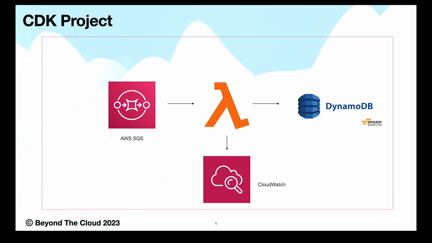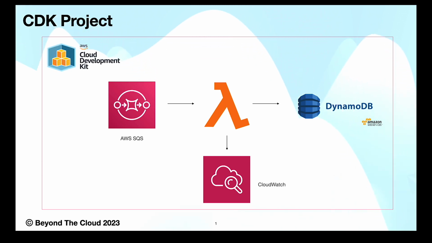The Lambda likes to log things into CloudWatch. So whenever the Lambda is triggered for the first time, it will log events into CloudWatch, and CloudWatch will hold all the logs from Lambda. Everything we will do with CDK, and we will use Python as our coding language. So this whole project involves the Cloud Development Kit, that is AWS CDK, and AWS. We will build everything from scratch: the SQS queue, the Lambda, and the DynamoDB. CloudWatch we will not create; it will be created automatically. So stay tuned to see what we will be creating in AWS CDK and how we will do it.